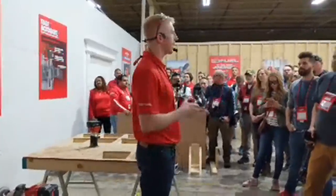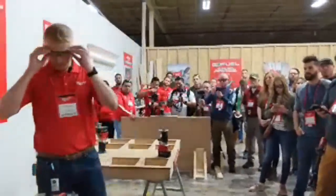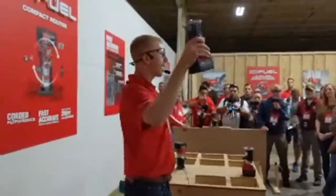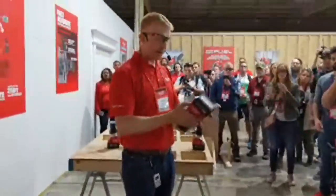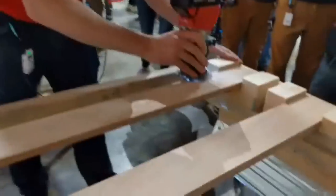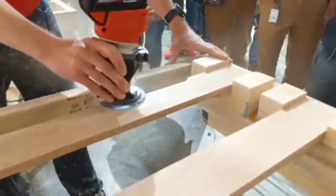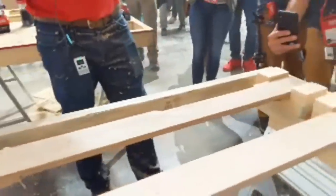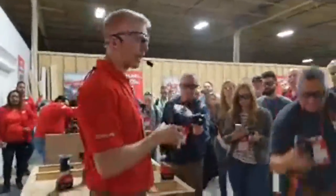I'm excited for you guys to get up here, put it through its paces, and right now I'm going to show you a demo. Anyone familiar with a 1/2 inch rabbeting bit? Yep. It's kind of gnarly, right? This is red oak. Let's see how it does. You also notice that the bit stops pretty quickly. It's got an active brake on it.